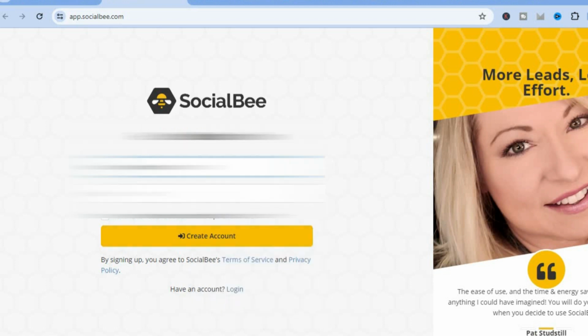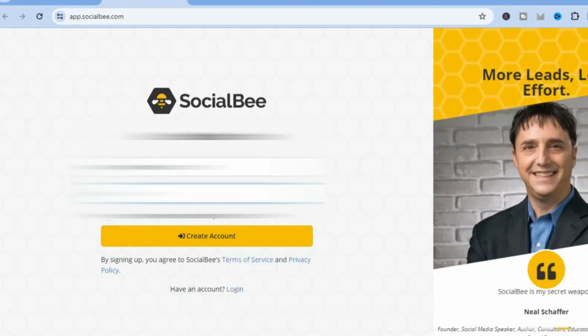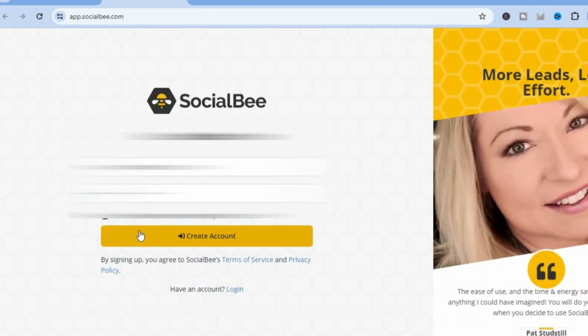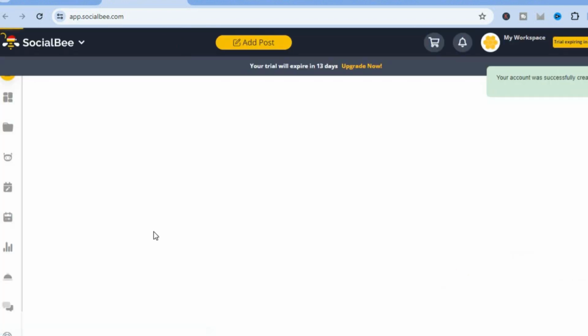After you have done that, you'll be redirected to the dashboard. So let me create my account real quick and we can continue with our tutorial. So I'll tap on I'd love to receive social media tips. If you don't want that, you can untick it and you can simply tap on create an account.